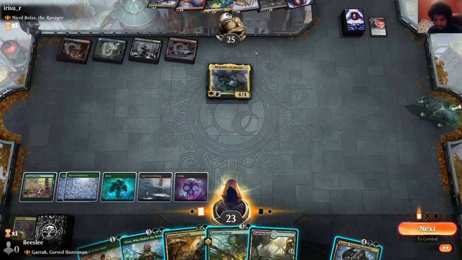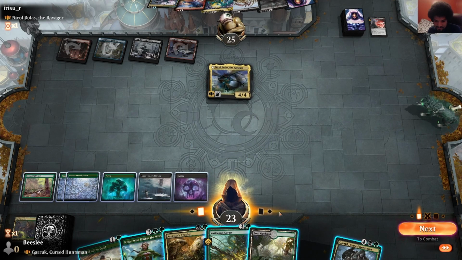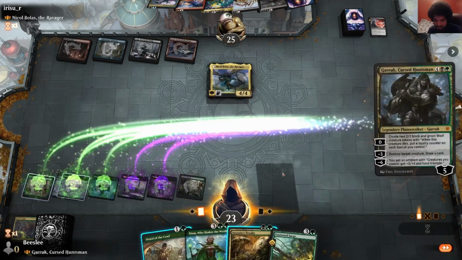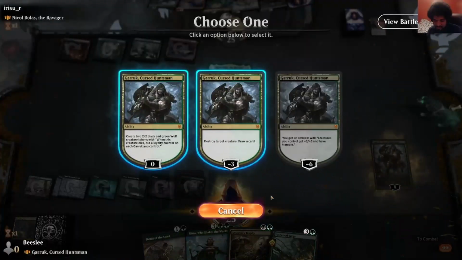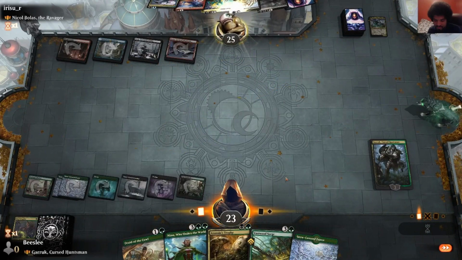Garruk will immediately... Oh, it'll die to Lightning Strike. So I guess I just kill their commander? Guess this is fine, right? We draw a card this way.